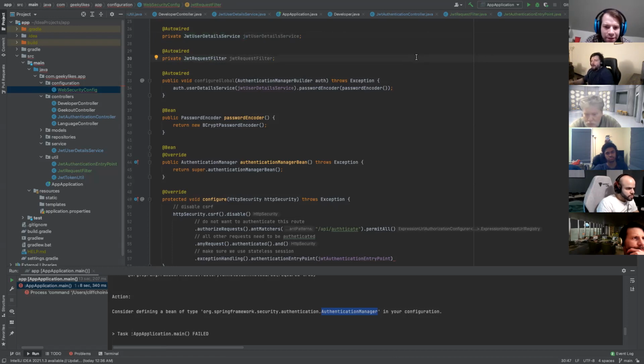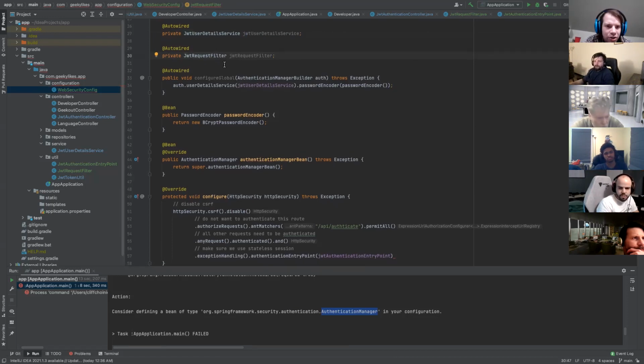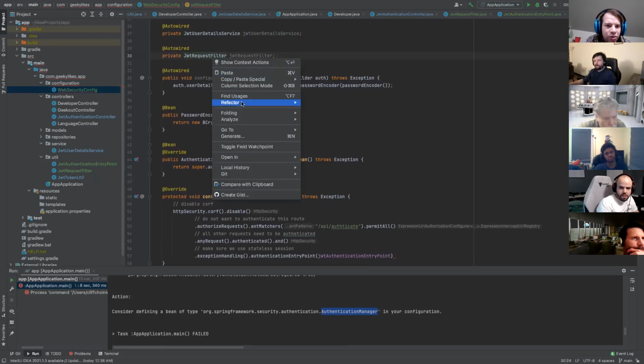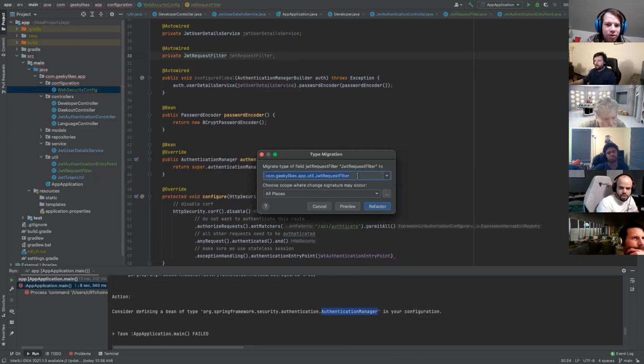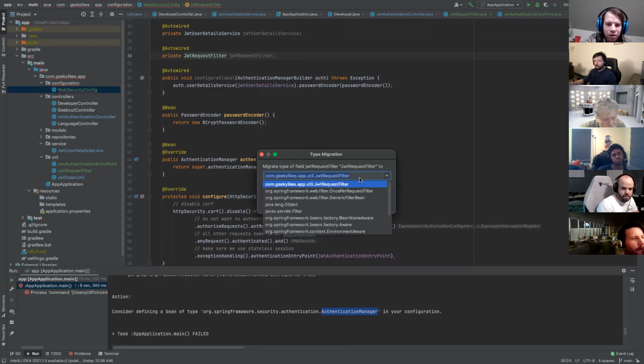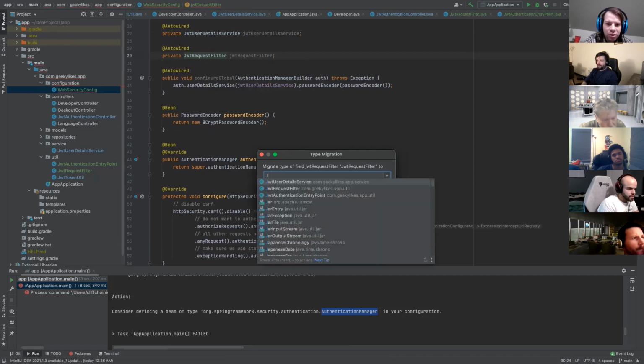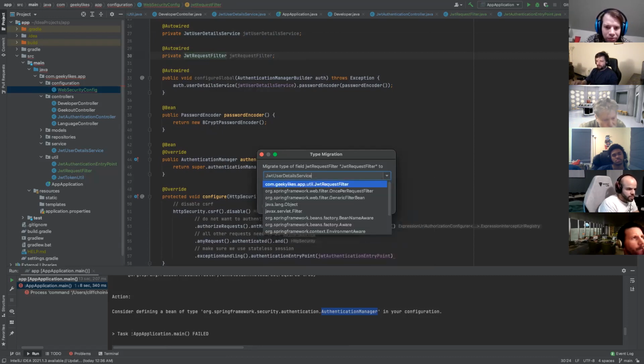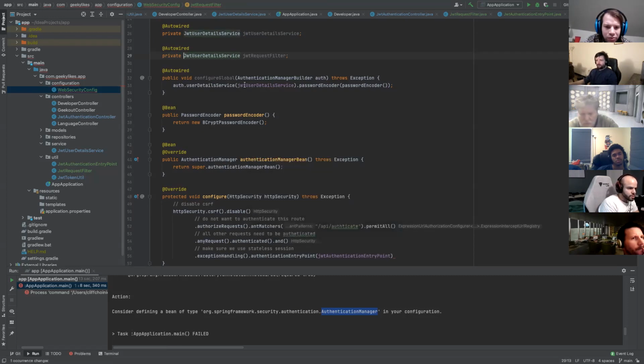Refactor type migration, and we change it to what? Delete everything in there and just start typing JWT, not request filter. Whoops, I'm going to do that again. JWT user detail service. Refactor. Aha.